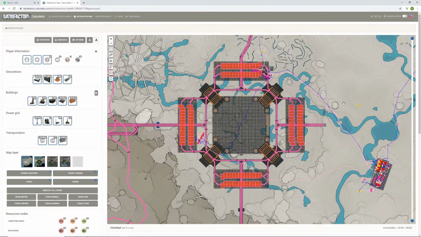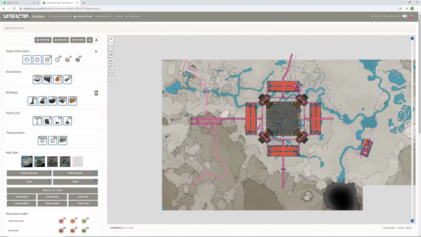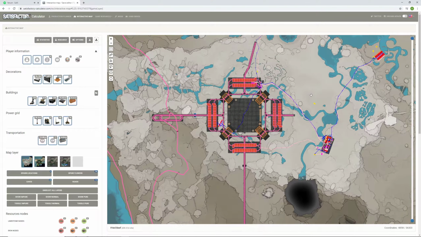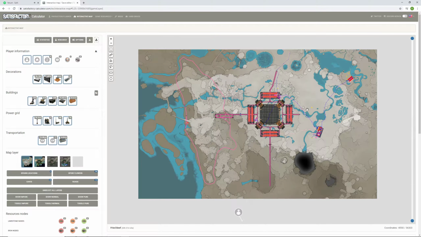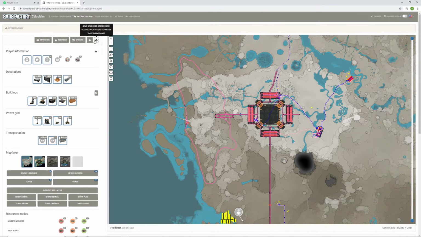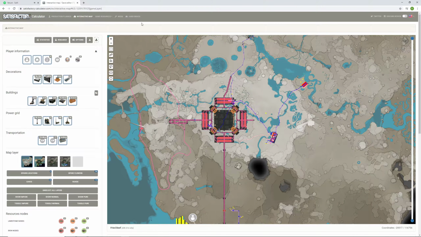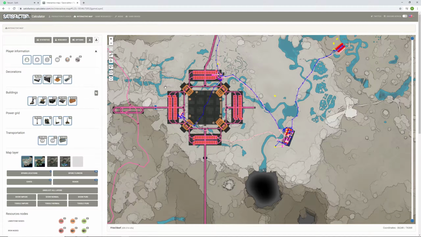I'm sure most of you who watch this have already used the Satisfactory calculator, but if you haven't used it, oh my goodness, it is an invaluable tool. You can do so much with it. You just drag and drop your save file on here, and it's incredible. The amount of things you can do with this website. The programmers who run it are incredible. Anyway, I won't talk too much about that.